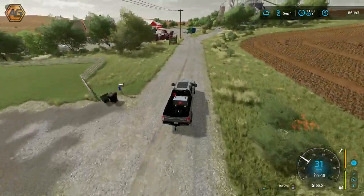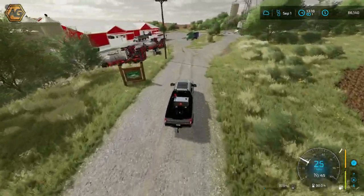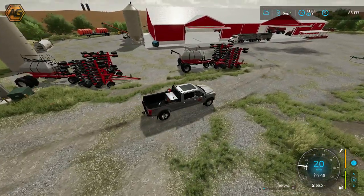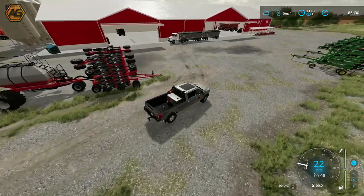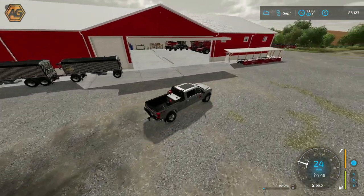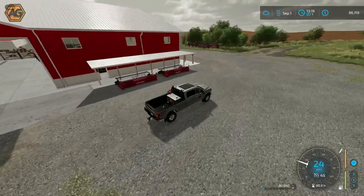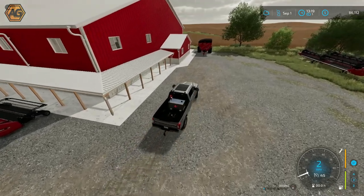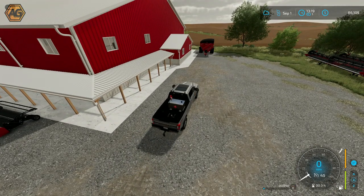But here we are. This is home. This is the big farmyard in Palouse. And this is our big farm. And you already see from what we've driven past and as we drive in here, we've got some pretty decently sized and specced equipment, including a whole lot more sitting in the shed. So we'll pull up, we'll go and have a look. I can see that one of the grain carts or one of the combines does need emptying, so we'll have to go and take care of that. But we'll have a look around the farm.